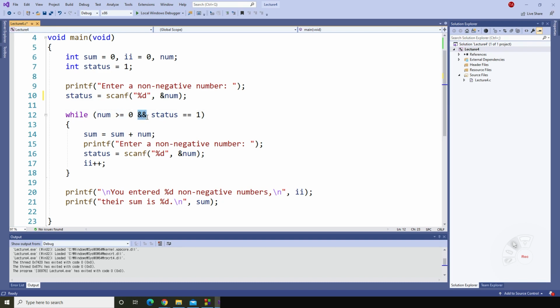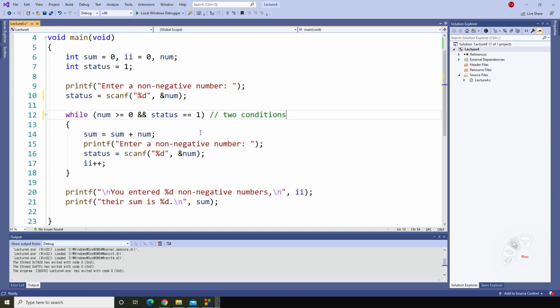And, okay? So there are two conditions, and status is equal to 1. Two conditions, okay?